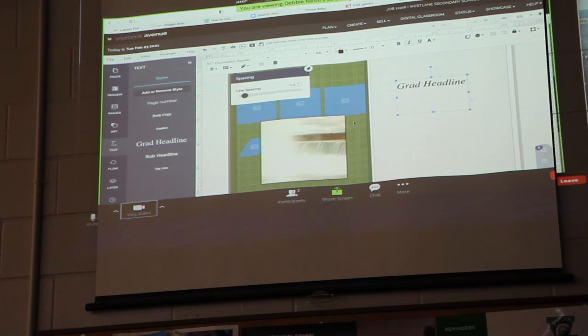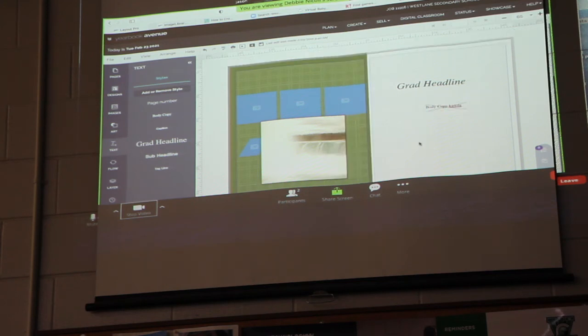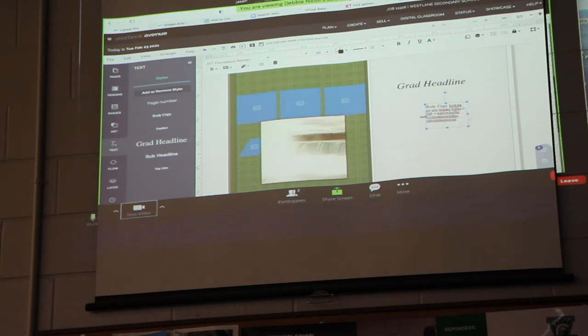This is also kind of cool when you're doing this. So say this is my grad write-up, but I don't have a lot of space here, so I get this lovely red X. So I need to, you know, get some more space or less space.